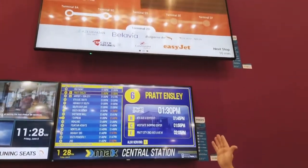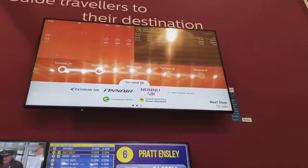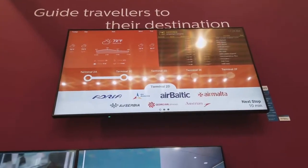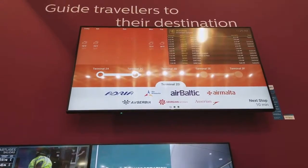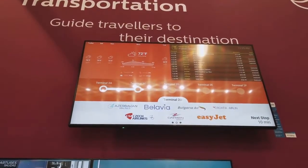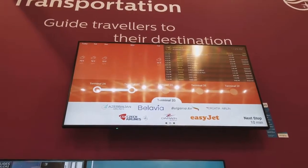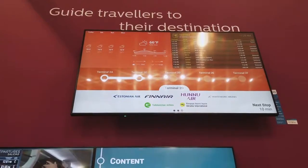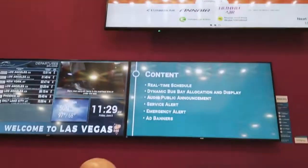On the screen above, which is actually the latest D-Line running Android 7, we're running an example of an information display connecting information from the airport. We have weather on the left side, all arrivals and departures on the right side, and the bus shuttle that runs over the terminals below that. This is an interesting example of the power of what you can do with these TVs and, of course, Android and OnSign together.